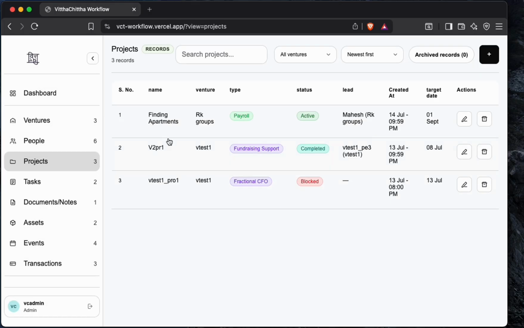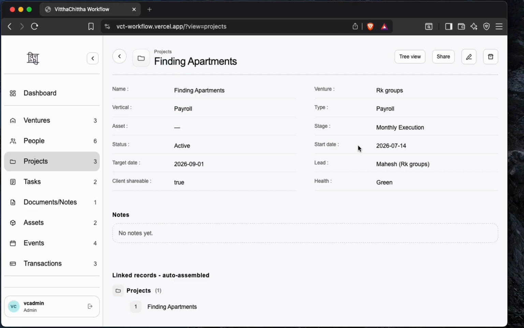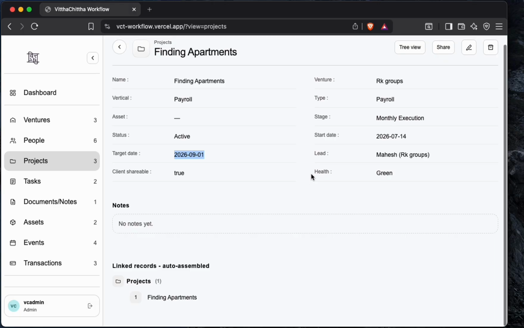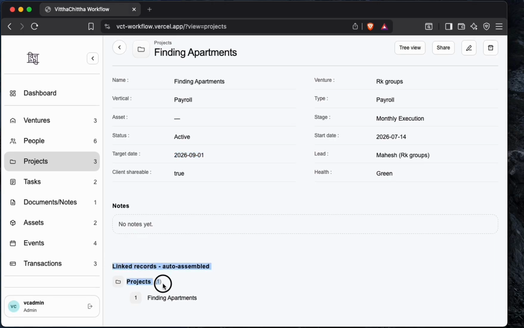Where did it go? It's right here. It shows the created date and the target date. If you click on it, you can see the start date. We are going to start it today, and the target date is September 1st. We can see which project it is.